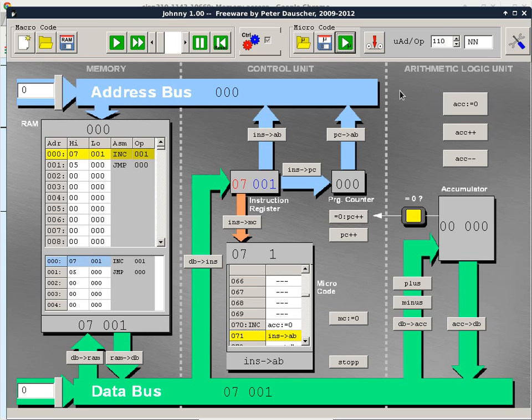Okay, accumulator is zeroed. The instruction to address bus, we want to access location 001, not 000 anymore. RAM to DB, we use the content of that location to drive the data bus. And we want to add 1 to 05000 to the accumulator. So the end result is the accumulator just getting that value, and then we increment the accumulator so it becomes 05001. And then we use ACC to DB to write it back onto the data bus, and then we use DB to RAM to write it back into memory.